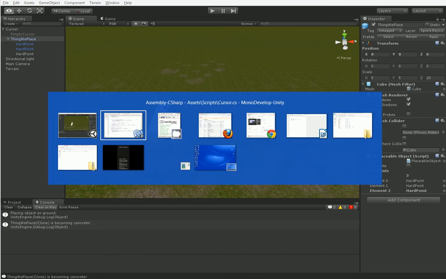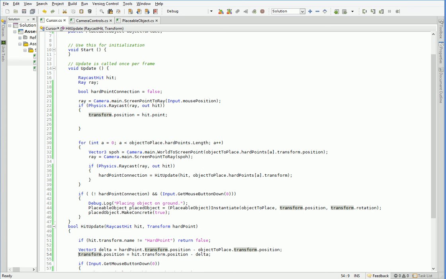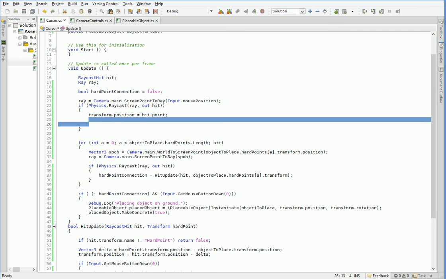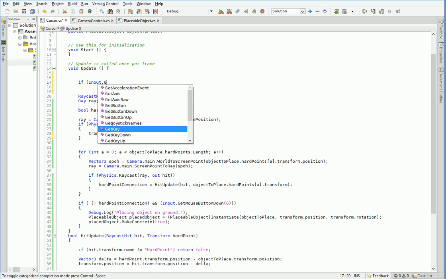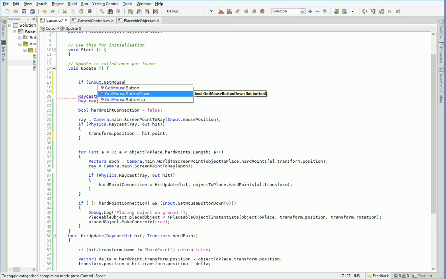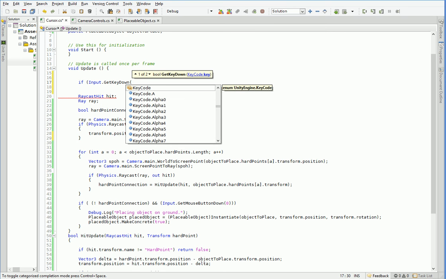We need to make it so we can rotate the object, and we also need to make it so that we can not only rotate, but also check and see that the hard points are connected properly, that is to say, facing exact opposite directions. Let's start off with the rotate, and we're going to do that here in the cursor. We're going to go ahead and make that the first thing that we check for. Not mouse. Later on, we're going to change this to something else, something more useful. But for now, we'll just hard code it.